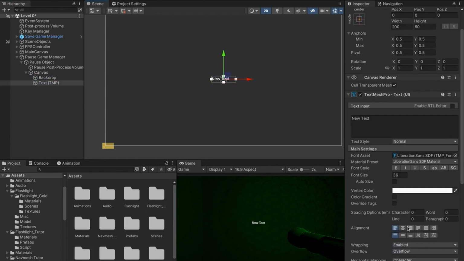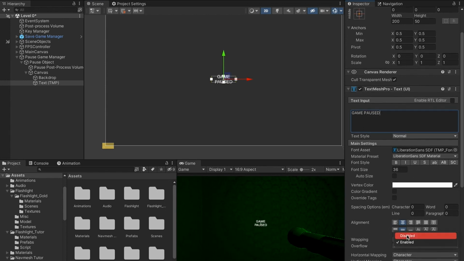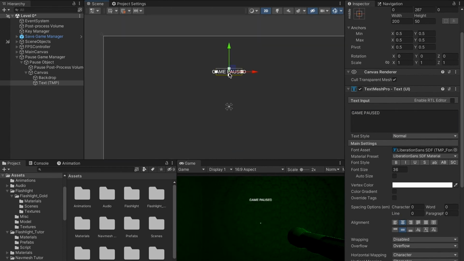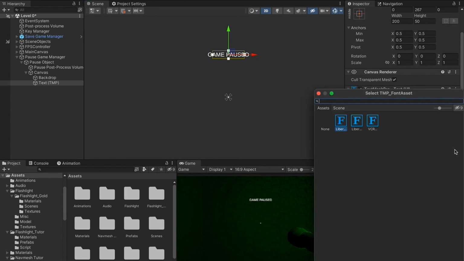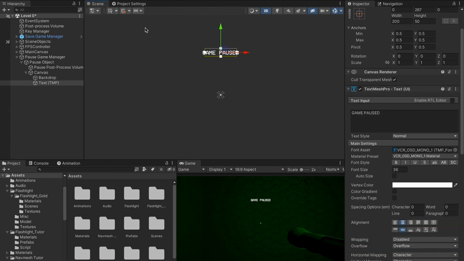And what I'm going to make this text say is game paused. It's rocket science. And because this is just a pause screen, I'm going to have it say game paused. All right. I have added in a font, which I'm going to be using here. If you don't know how to add in a font, there should be an eye icon which should pop up right now, or a link in the description, one of the two. It takes you to a video showing you how to add in some fonts to your game.